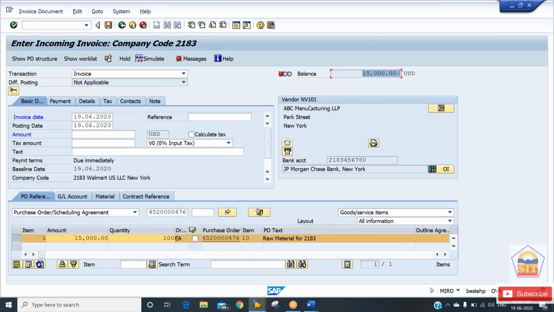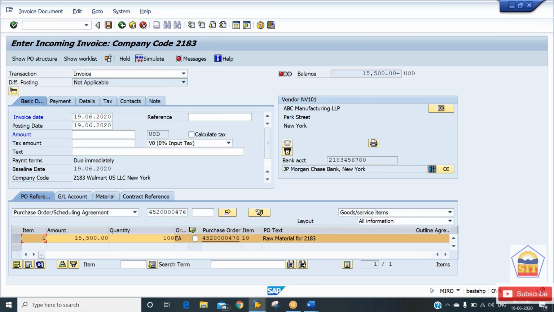We have the amount as 15,000, but the vendor has sent us an invoice of not 15,000. He has sent us an invoice of 15,500, where you will be able to change the amount. You can just see here we have the amount field. In this field, I'm going to make the changes. So we'll be doing the invoicing not with 15,000 but 15,500. Now press enter button.